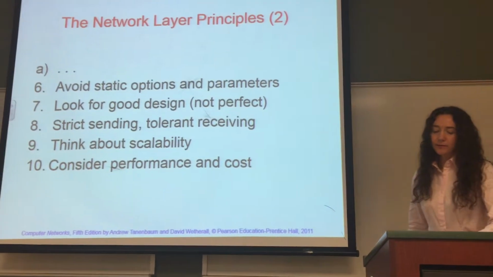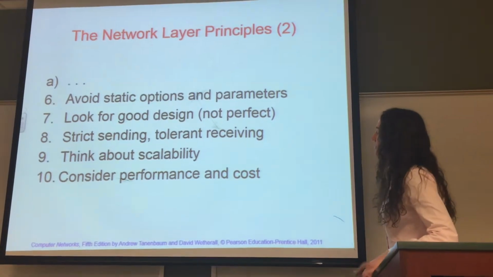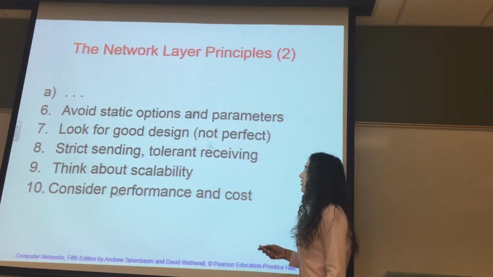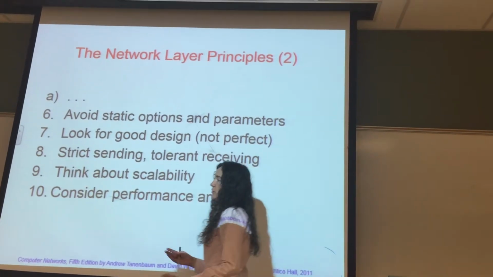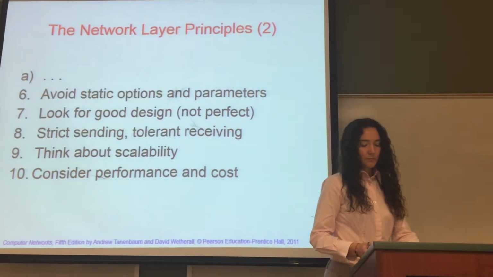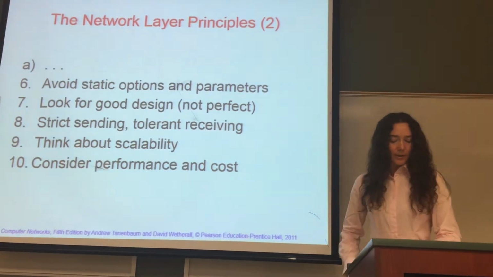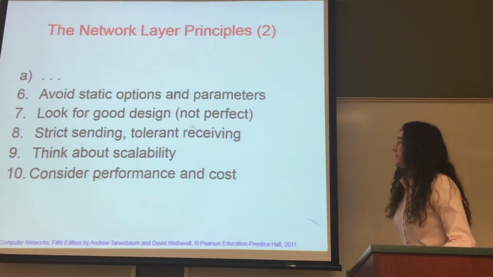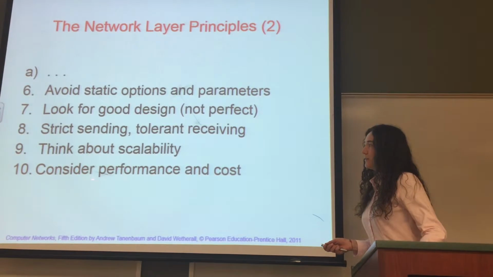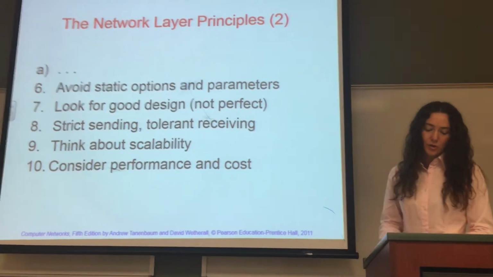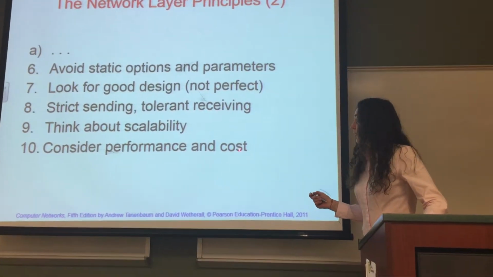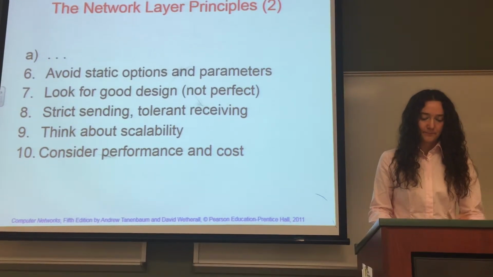And scalability. This means we should avoid centralized databases because they don't scale well, but for example distribute them in multiple locations. And finally, when we're designing protocols in this layer, we need to think about the cost, how much they would cost, and the performance. So avoid poor performance and avoid very high costs.